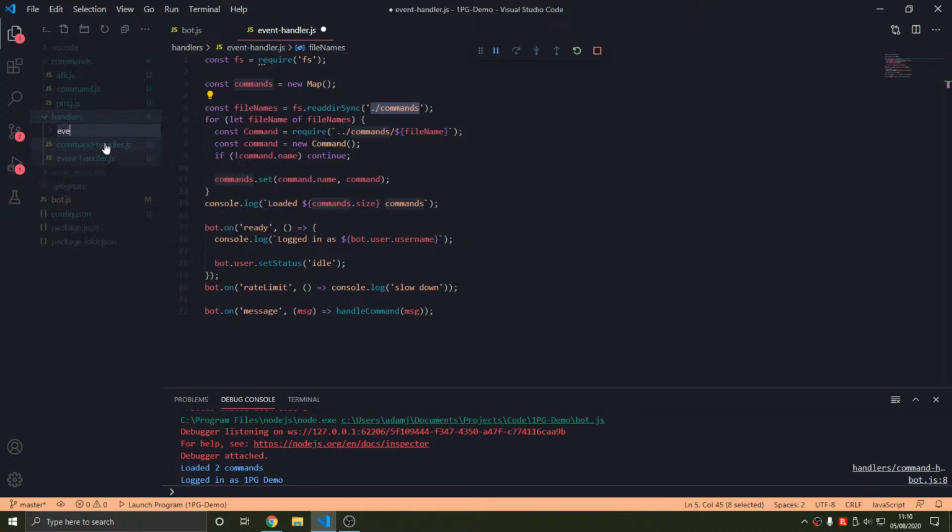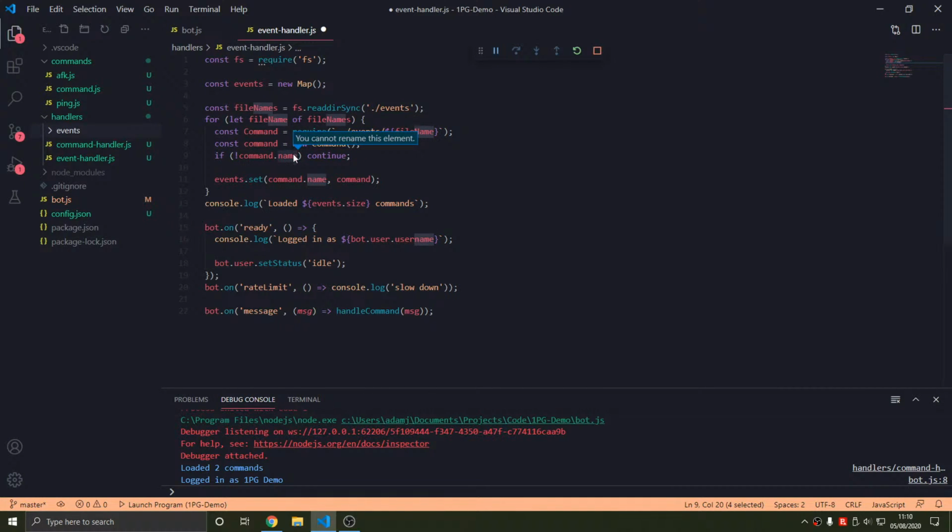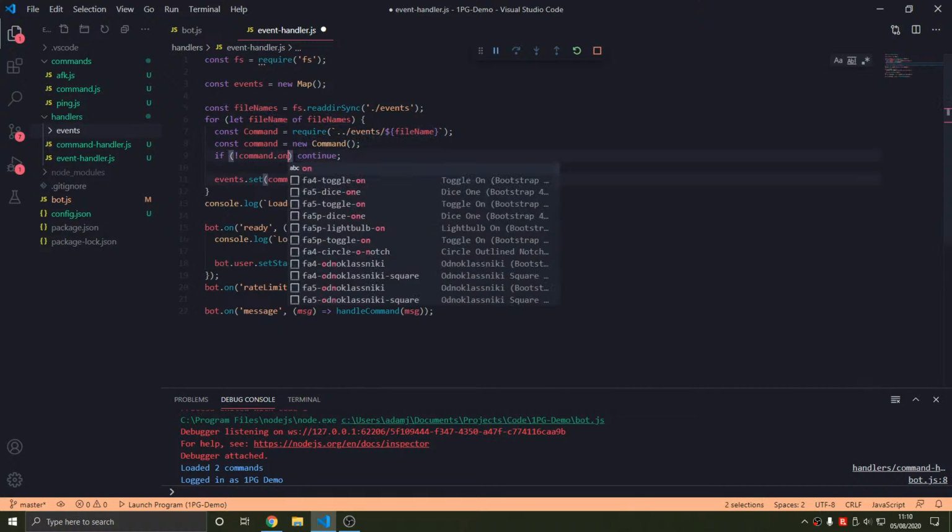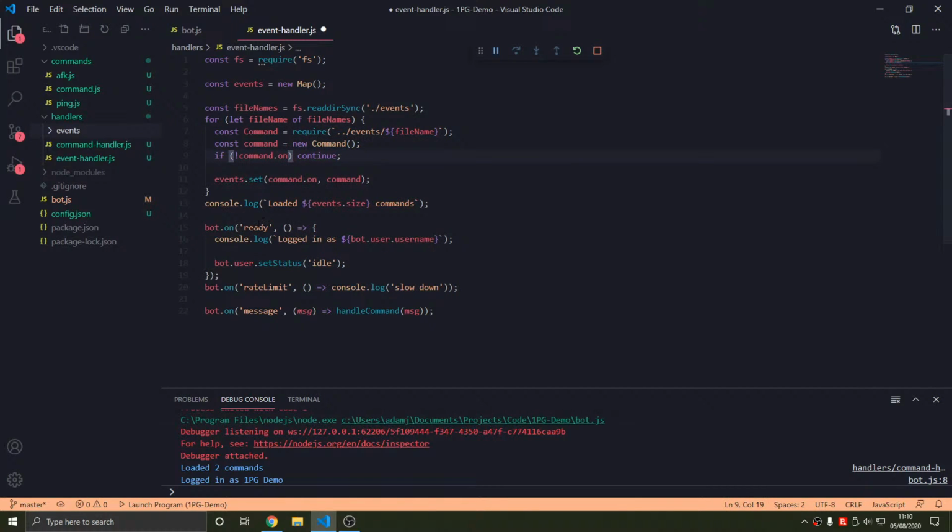Sorry, file. Not a file, folder called events. So Control D to duplicate the cursor. So we name this events. So what will command.name be here? So it won't be name. It will be .on. Bot.on. This is the name, I guess.